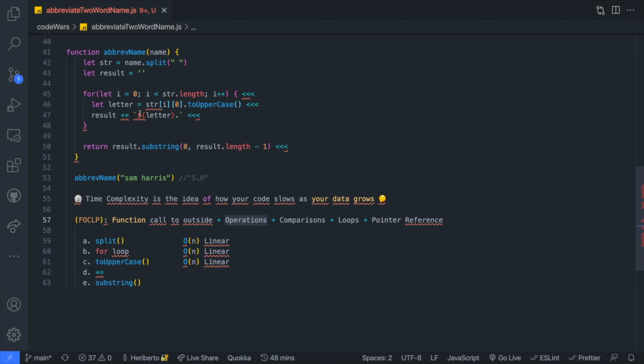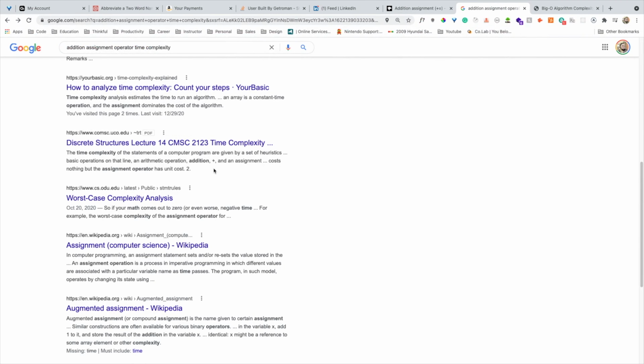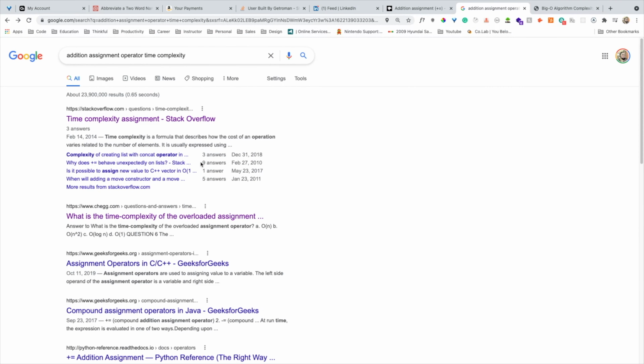But let's think about it. So here we're going to be just kind of concatenating, right? As we go through each letter, oh, let me delete these things. We're done with these already. So as we go through each letter, we are taking each of those letters and adding them to result, basically. Therefore, a string will be concatenated over time. So that is kind of like a linear process. I don't know how to identify that, so I'm gonna leave that empty for now and move on to substring because I don't know how to identify that. And my Google queries are not coming up successfully at this minute.